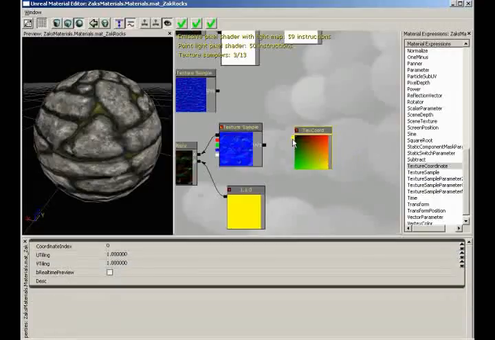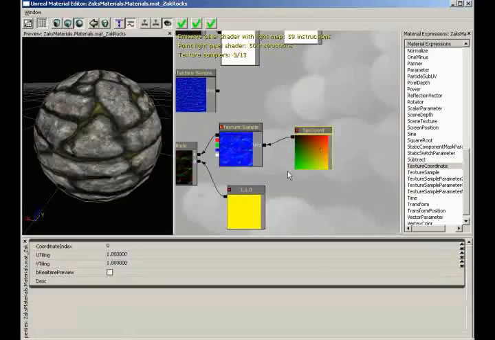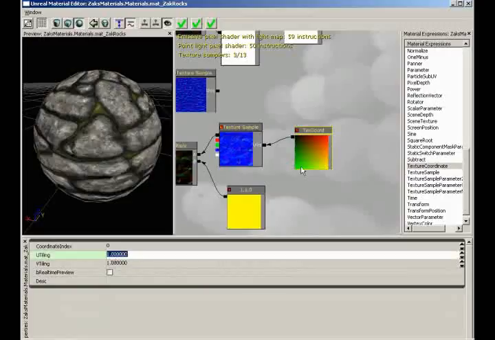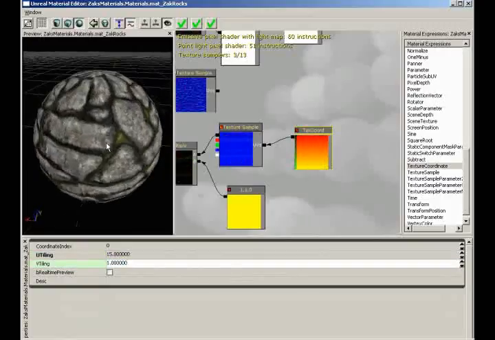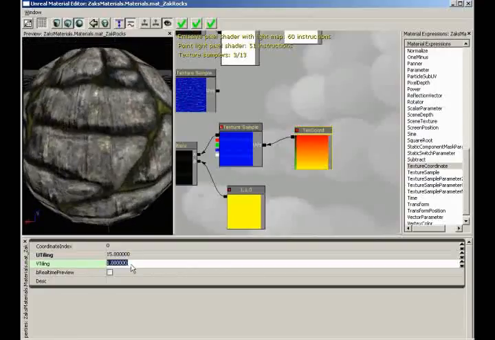What I'm going to do is plug this into the UV's input for our texture sample. What this is going to do is give us the ability to change the number of times that this texture sample is tiled. So let's select our texture coordinate. You'll see U tiling and V tiling. That, in essence, is tiling horizontally and tiling vertically. I'm going to set them both to the same number. Let's say 15. And as soon as I do that, things change over here. You'll notice we get some streaks all along our surface. And then let's set this guy to 15 as well.